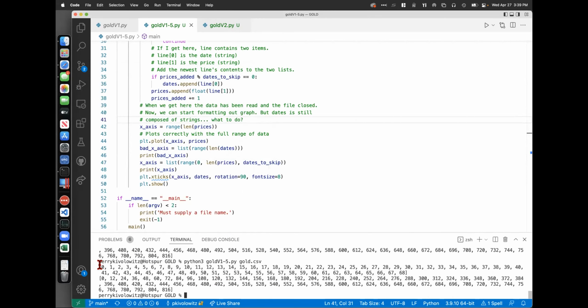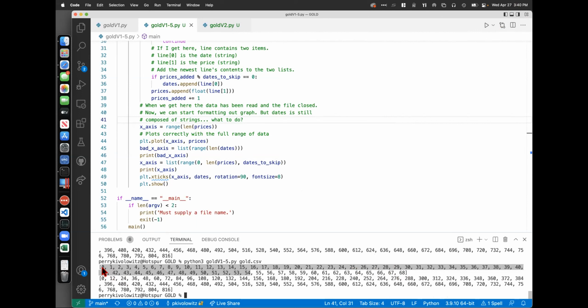Okay, so here's that first list. That was the first way I tried to figure out the X coordinate for the text. And notice it starts at 0 and it goes up to 60 something, 68.